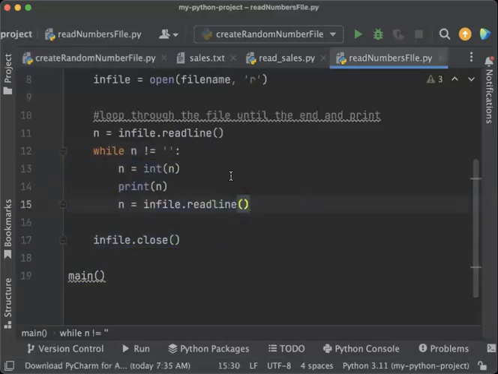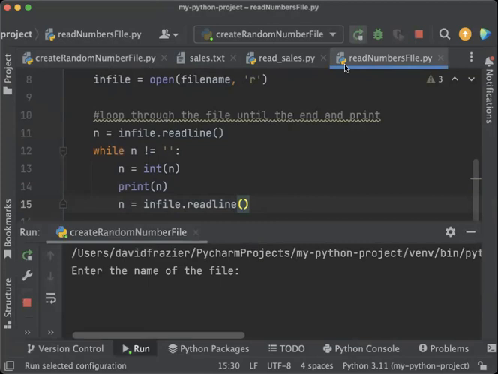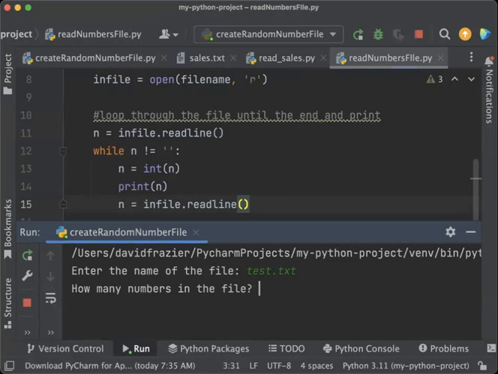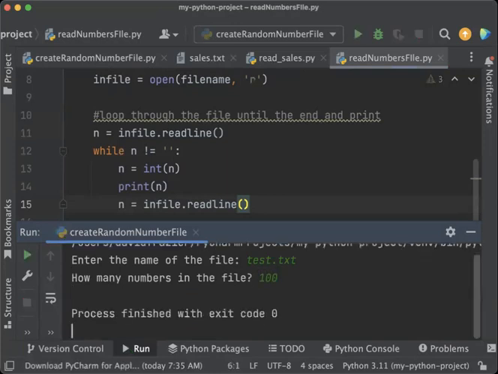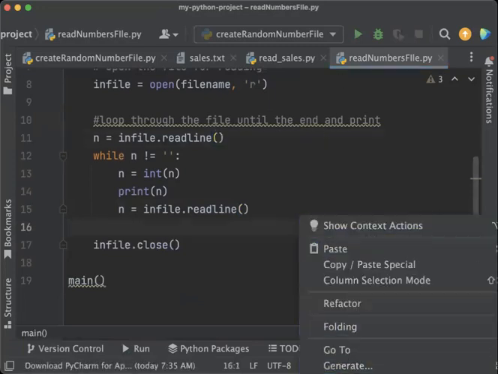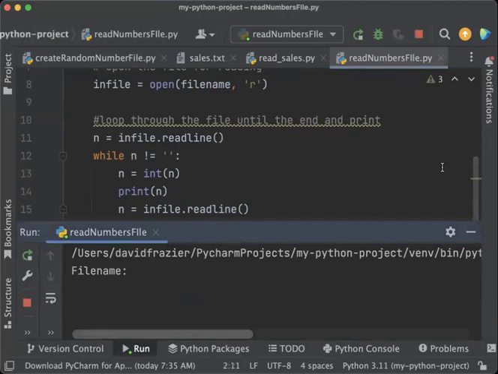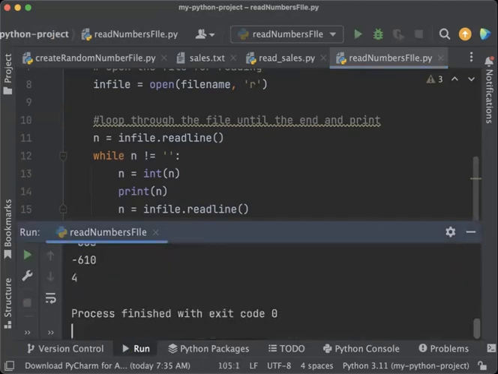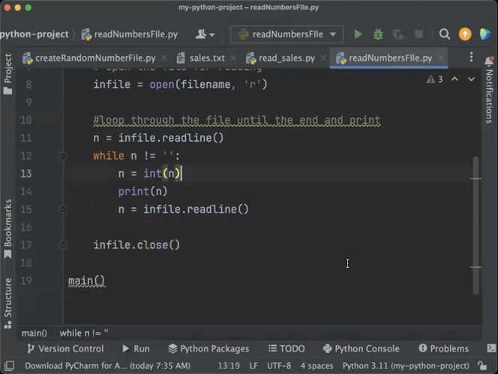I can use this to run the file that we just did. I know the problem. My controls for Zoom are in the way here. Let's do our test.txt that we just created. I'm still running the wrong program. We're going to do that again. I guess I have to actually run it this way. Our file name here is test.txt. And there you see that it printed out all of those numbers that we created. That's kind of the key behind this looping thing.